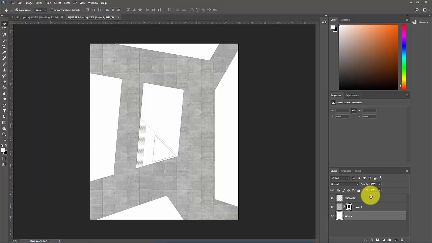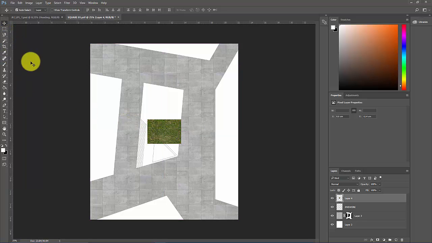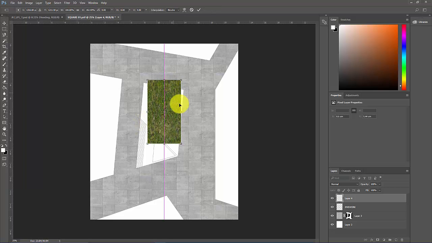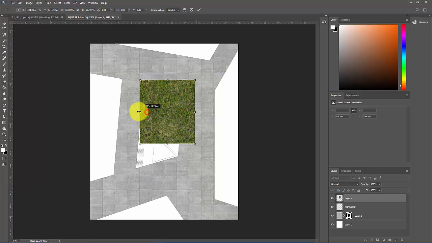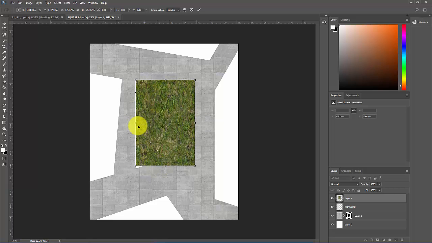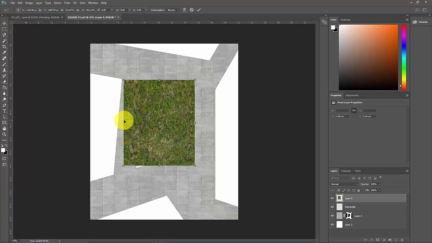And I'm going to select the image above which I want to put it in. I can't remember if it goes above or below. Let's find out. Yeah, it goes above. So there's the grass texture. If we don't want to be too special about it, if we just want to throw this together, we can just say Control T, and then we can just stretch the image to fit the area. It will have scaling problems. You can make a decision about this for yourselves, but when you scale a texture up rather than copying it, it does have an effect on how the image is going to feel, because people automatically notice when grass is 10 times the size that it should be.